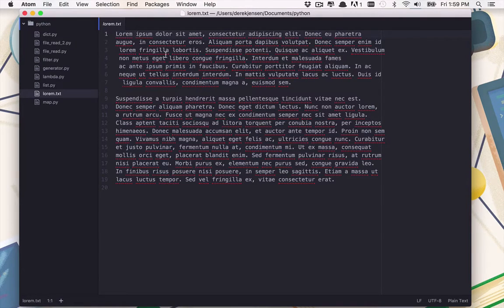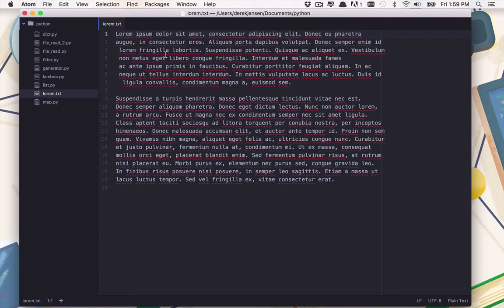Now, writing is very similar to reading. You're going to open a file, you're going to get a reference to that file, and then instead of reading, you're going to write to it. So it seems very simple, but there's definitely a few little gotchas that you need to pay attention to, and I'm going to show you some of them now.